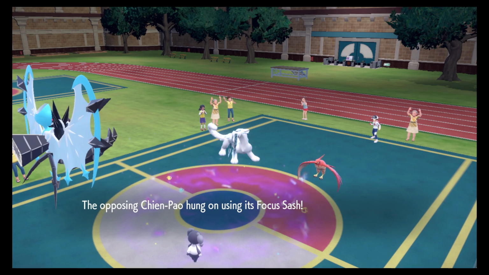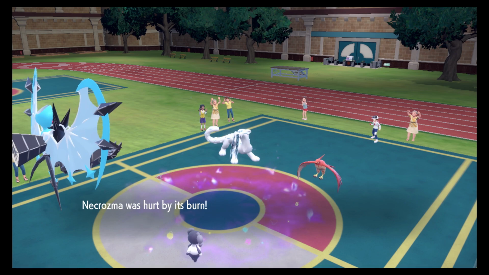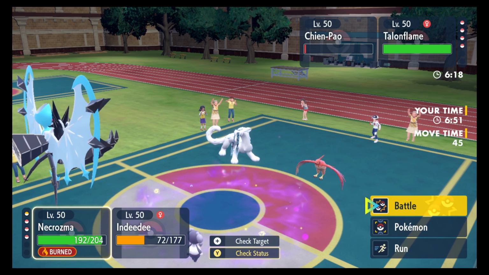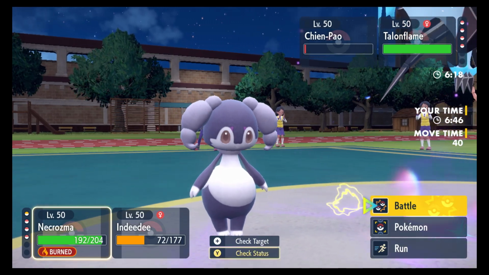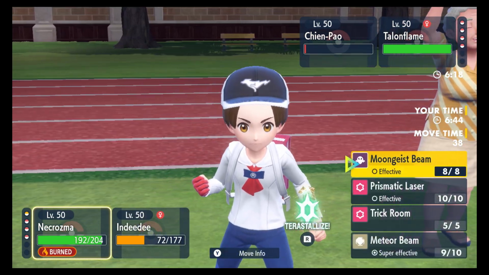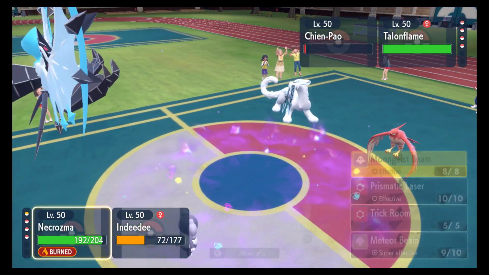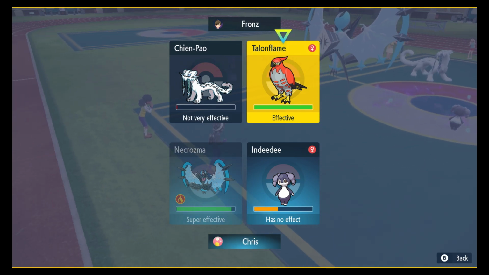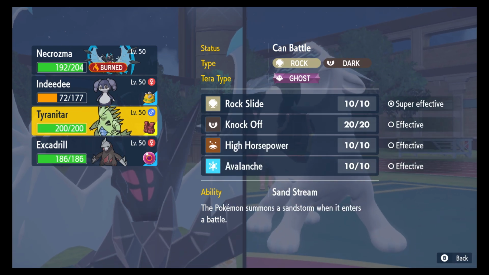With you burning Necrozma, I don't like. Who's your other mon? I don't think I necessarily need to set Trick Room. So I'm gonna Moongeist Beam Talonflame, and I'm gonna switch into T-Tar.